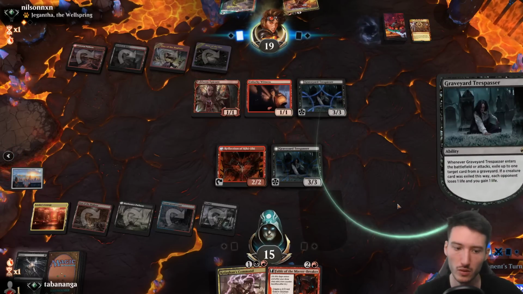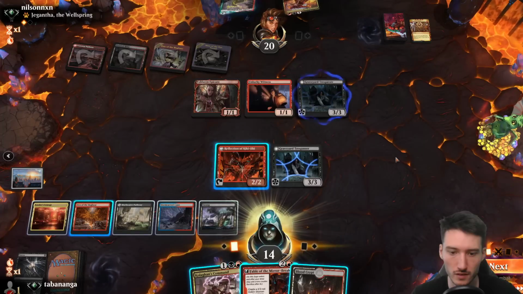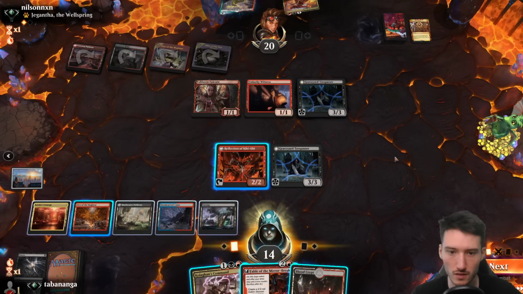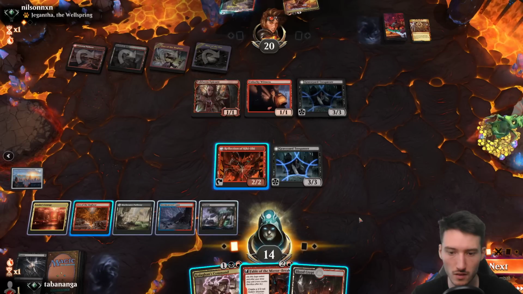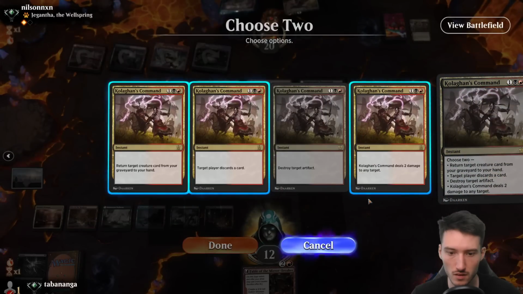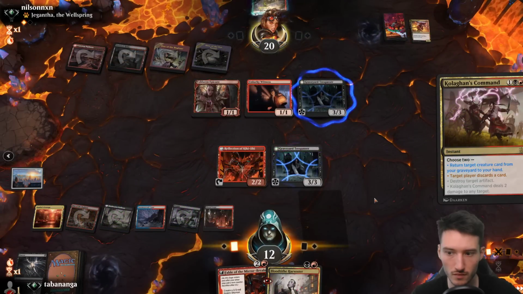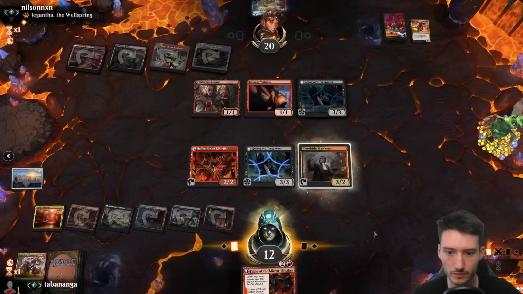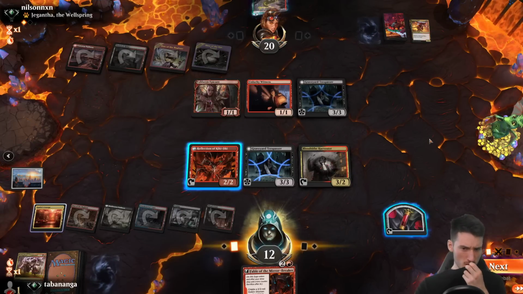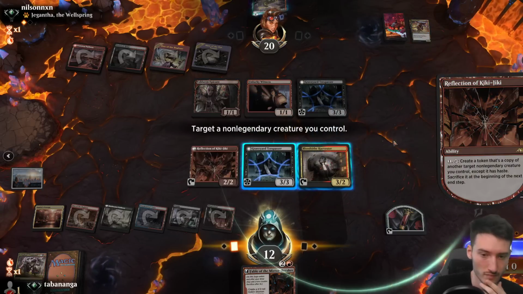I can get rid of my Bolas now. No. Can't return it anymore. I found a nice line. Kill off the Trespasser here, I think. Just discard my Fable.